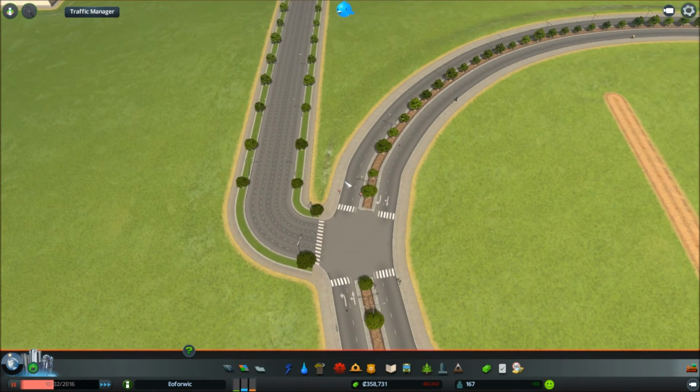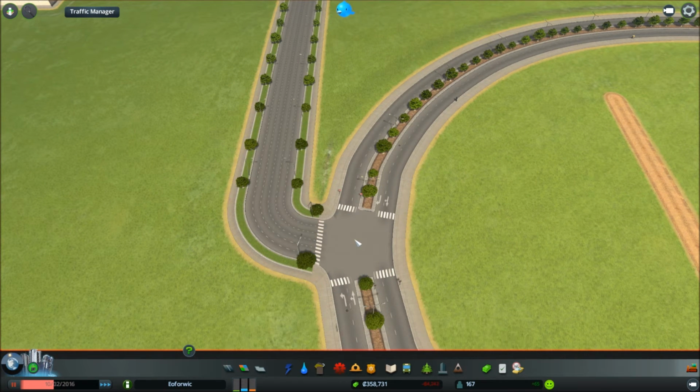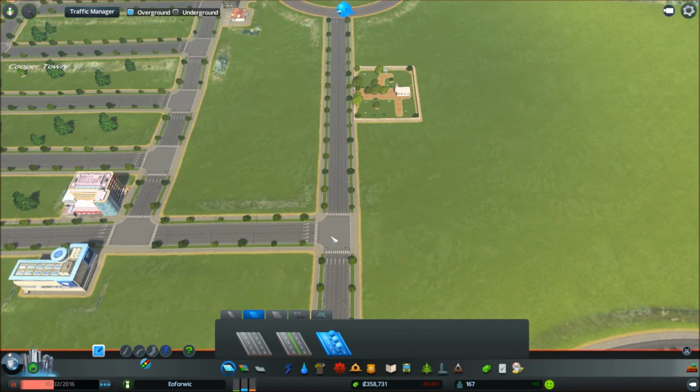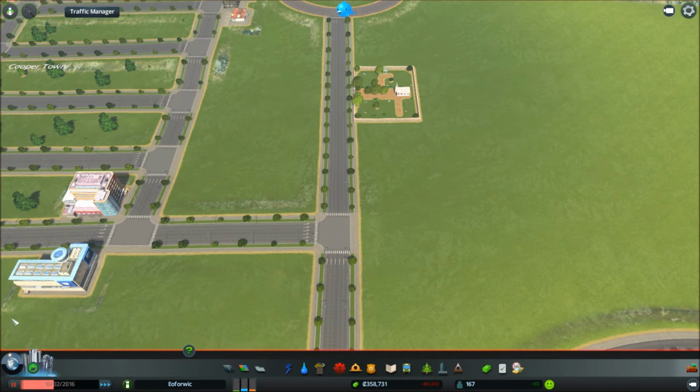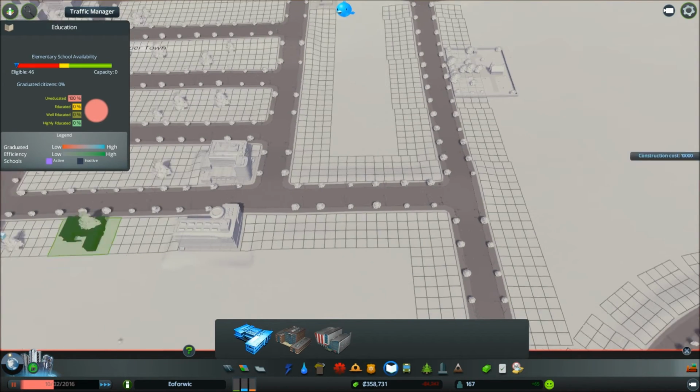I'll show you the traffic light tool in a bit, because I think this will be traffic lighted. There we go. Oh no, no traffic lights here. Traffic lights can be great things, but they also often cause a lot of the traffic. And the entire point would have been to get rid of the traffic.